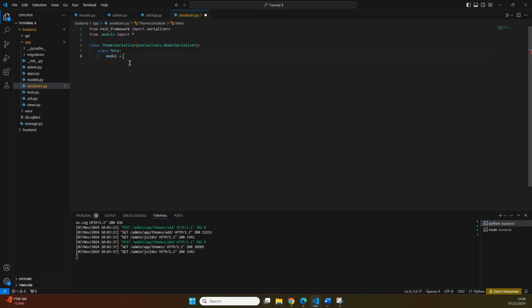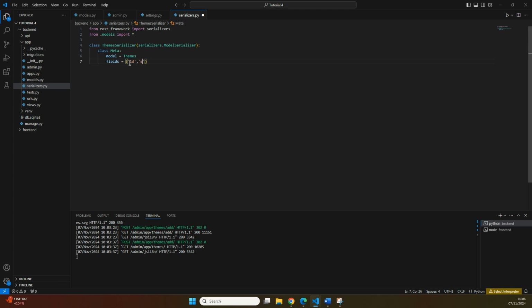First of all, we need to say what model we want to serialize, and that is going to be the Themes model. And separate to that, we also need to specify what fields we expect to take from backend to frontend, or which fields we in general think are going to be affected. Now in this case, I want an id field, because we always want to include that, and then just the fields that we have listed down.